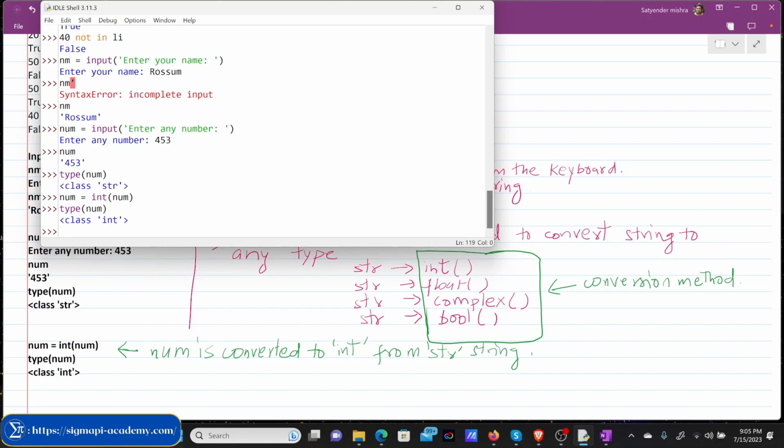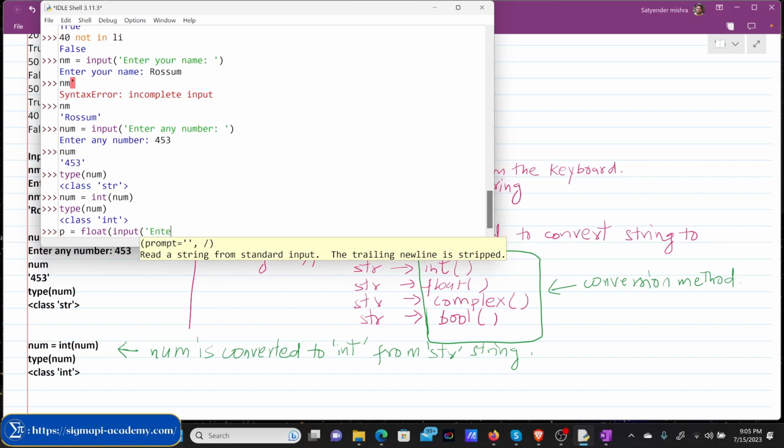So if you write p is equal to, and I want to store a float value here, I will write float directly, and here I will write input. This is the direct method. Input, and here I will write the prompt, enter any number, and close the brackets.